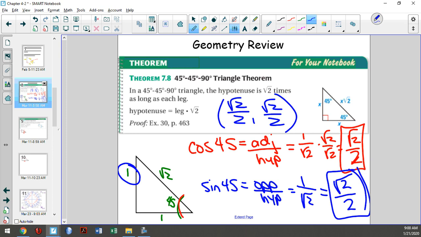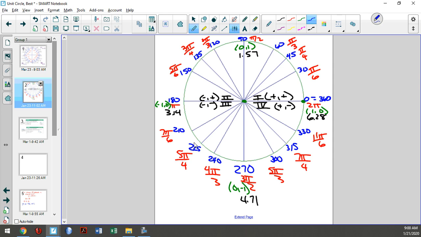So if I come back over to my lovely unit circle, at 45 degrees, I'm going to add the ordered pair, square root of 2 over 2, square root of 2 over 2. That's the point that corresponds to it. Now, the reason why my cosine is positive and my sine is positive for 45 degrees is because I'm in quadrant 1. But if I'm in quadrant 2 and I want to look at the 45 degree angle in quadrant 2, that is talking about 3 pi over 4. Its point is exactly the same as 45, except its x value is now going to be negative square root of 2 over 2 and positive square root of 2 over 2.